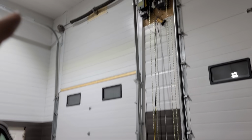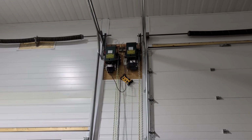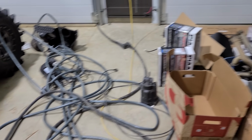So that's it for tonight. We got that done. We've been running an extension cord for these 2 lifts, for those 2 garage door openers. We have the boxes up there, so we just have to do the same thing: run 2 switches, then run BX cable to each one. We'll do that tomorrow, and then we can finally unplug that extension cord and have those wired up properly. Get rid of some of this mess on the floor here.